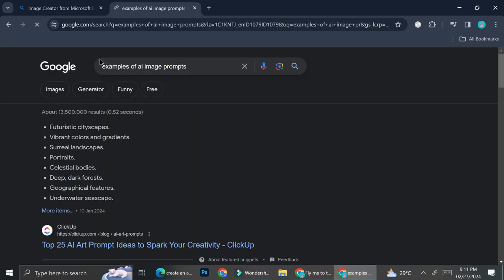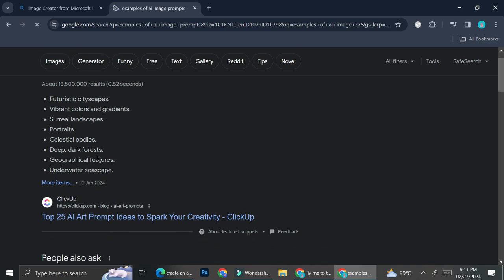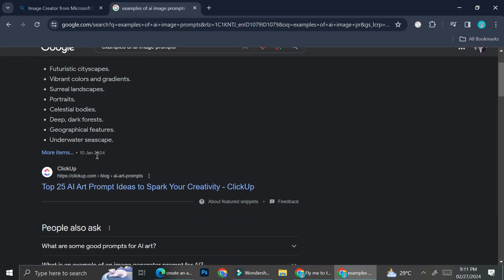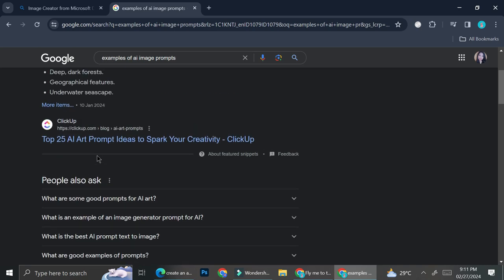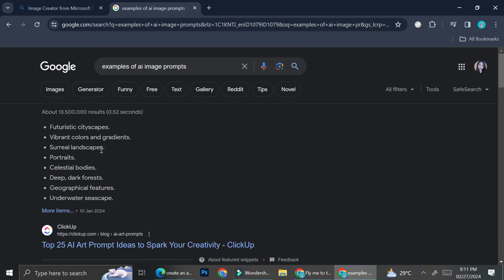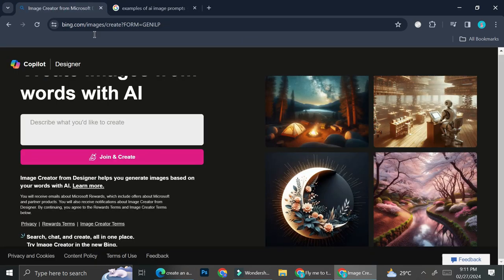Okay, and then it's going to give you some prompts that you can use when you first want to try out your image. I'm just going to use this one right here. Let's say I want the underwater seascape and see how it works. I'm just going to copy it and then paste it over here.